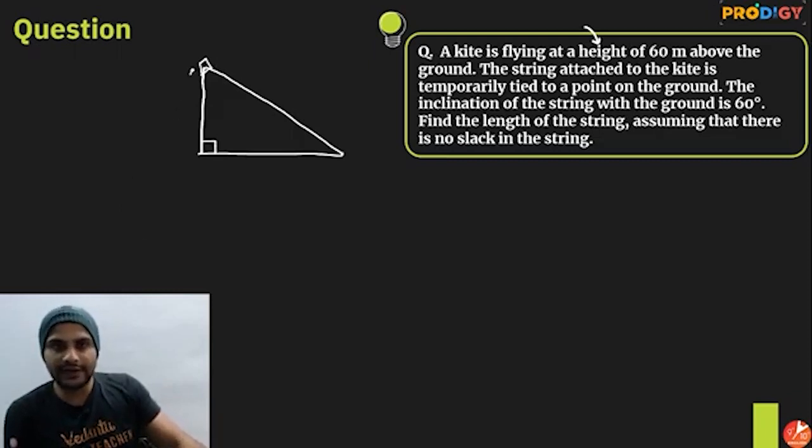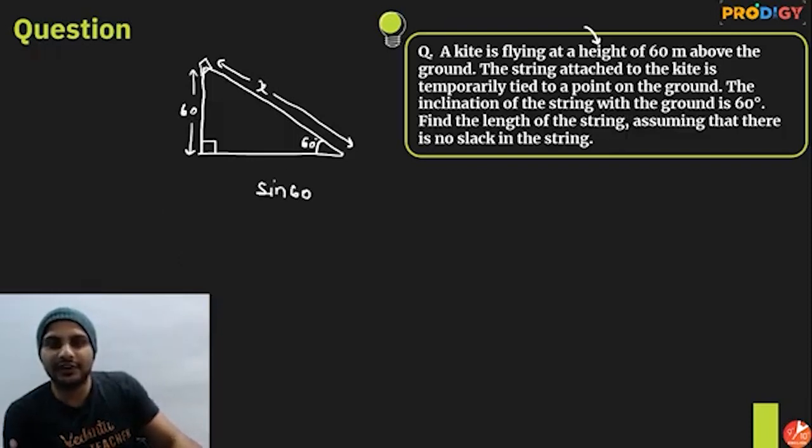The kite is over here. So the kite is flying at a height of 60 meters. So this is going to be 60. Angle of inclination is given as 60 degree. They are asking you the length of the string. Ab beta, you only know. Length of the string is going to be this, hypotenuse. So again, which angle I am going to use? Sine only, perpendicular by hypotenuse.